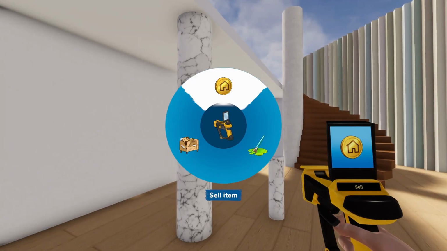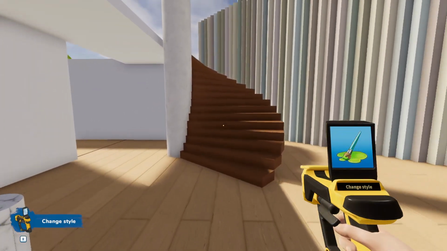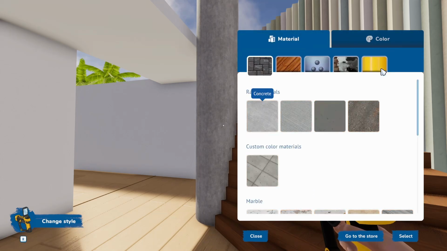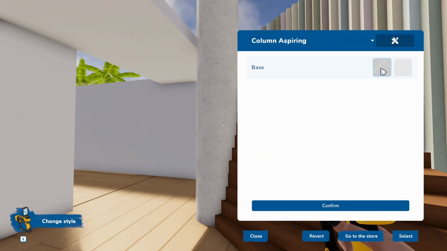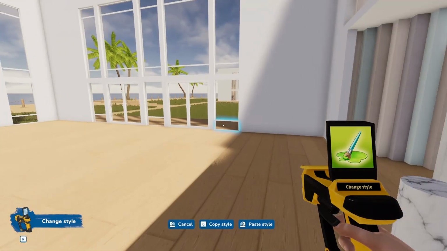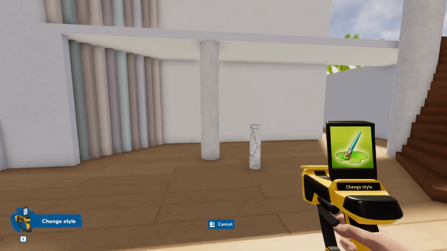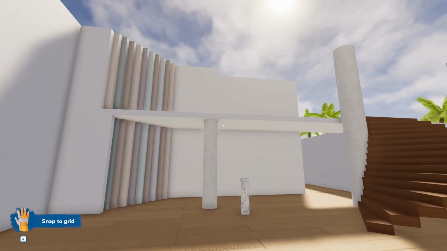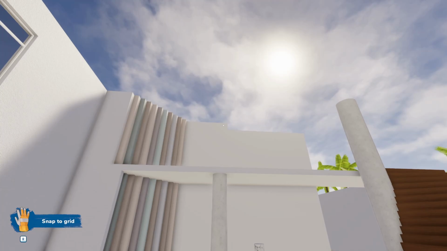Alright, let us not sell. Let's just copy that. Okay, what is that? It's not concrete. Okay, whatever. Let's just copy it. There we go. Don't know. Let me know what you think. I could probably pull it through.